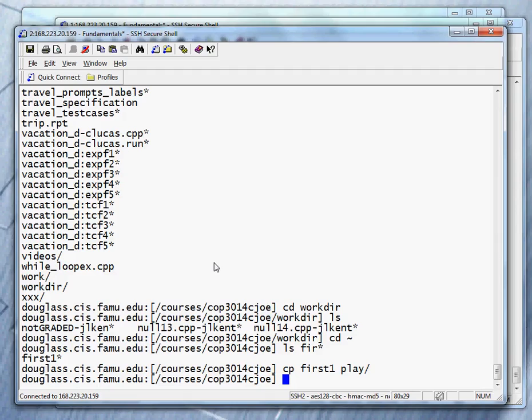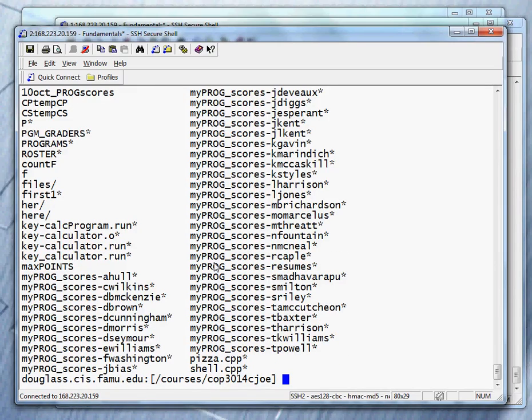So, let's take a quick look at what's inside of directory play. But let's not go inside of directory play. What if we say ls, show me the files that are in directory play? So what do we see in there? See a bunch of stuff, okay?